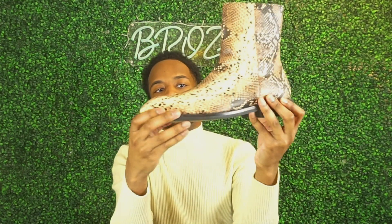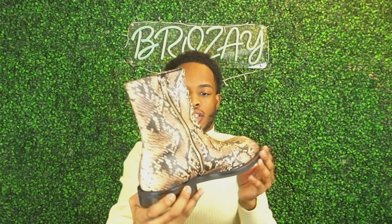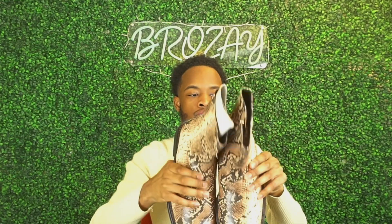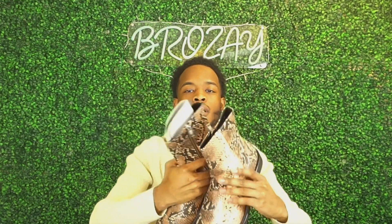Here's the boot — it's the square toe as you can see. It's python, and I'll show you that each boot has a different design, which I think is pretty cool. The bottom says Anderson Bell and has a few marks from wear. It's square toe, and the outer is python embossed cow leather. I'm not big on materials but it does have a nice feeling — genuine and real, doesn't feel cheap, but it is a little flimsy. On the zipper it says YKK.